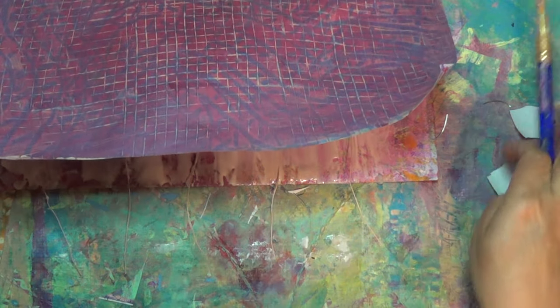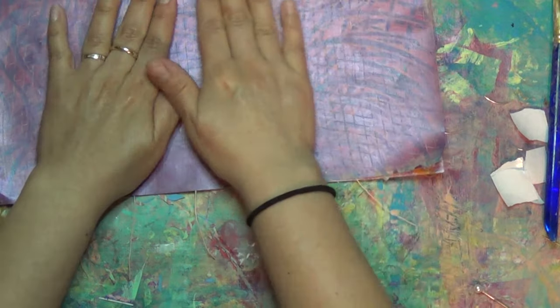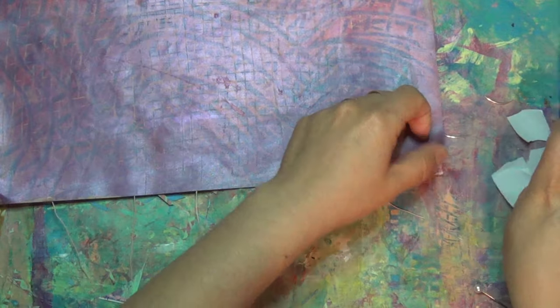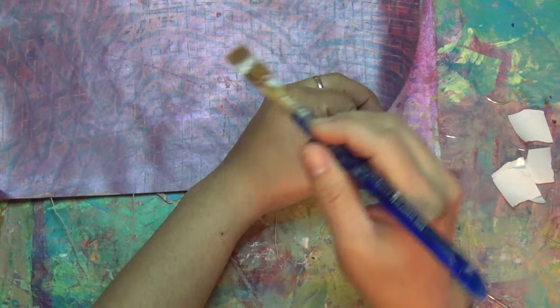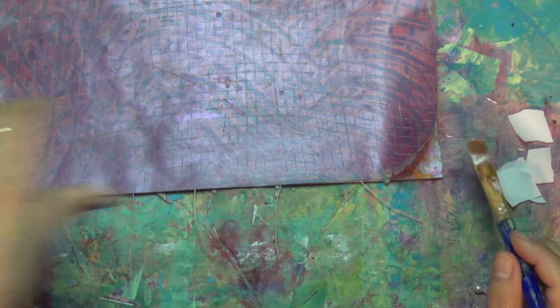So there you go, fold it. You would do the same thing with your copy paper. Try to get it all down and have the papers meet, touch, come in contact with each other.